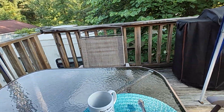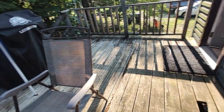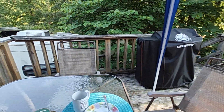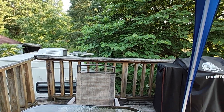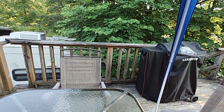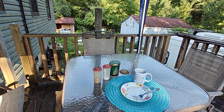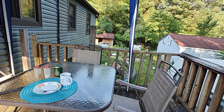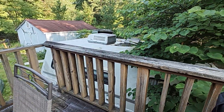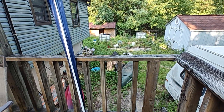Instead of sitting here like I normally do and looking over the backyard, the sun has been right in my eyes, so instead I just moved over to here. I'm just one person. Of course, the yard is a mess, and I'd be glad to get that all cleaned up and get the camper out of here. But this makes so much more sense this way.